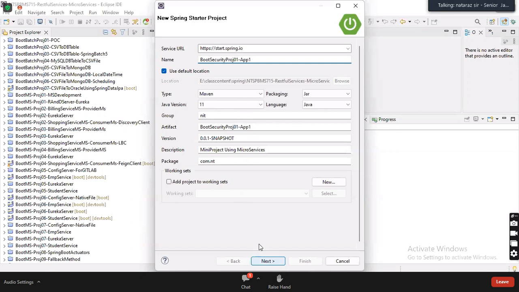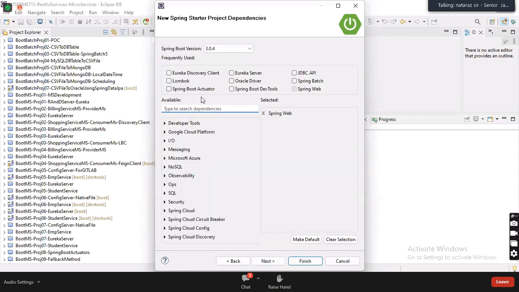Okay, all these are perfect, guys. Spring Boot security, guys. Next, what are we looking for? Web, dev tools. Dev tools, where is that?